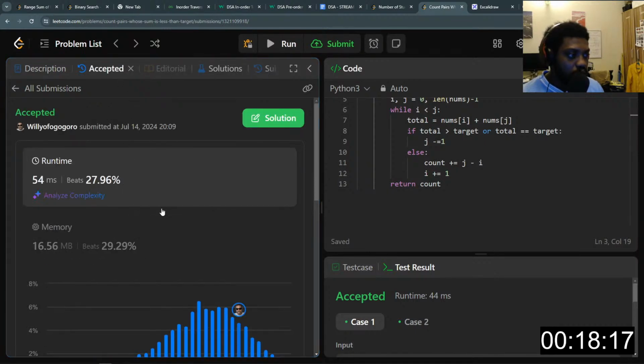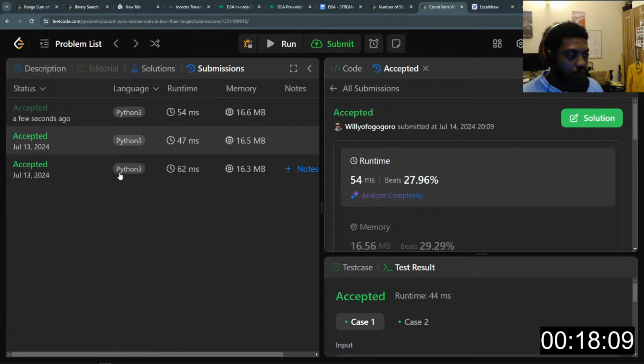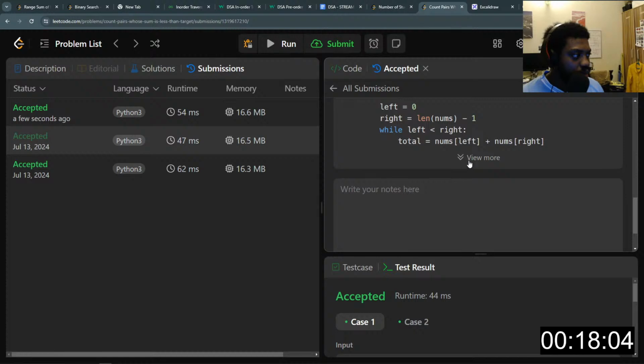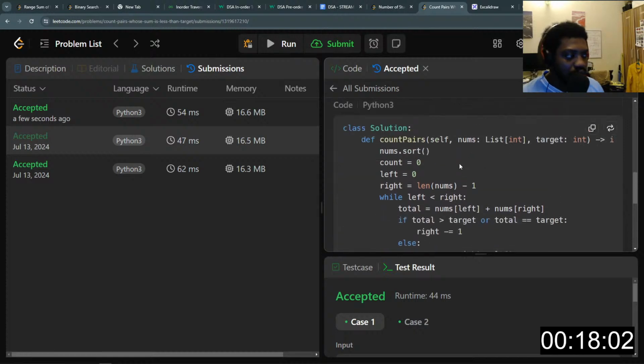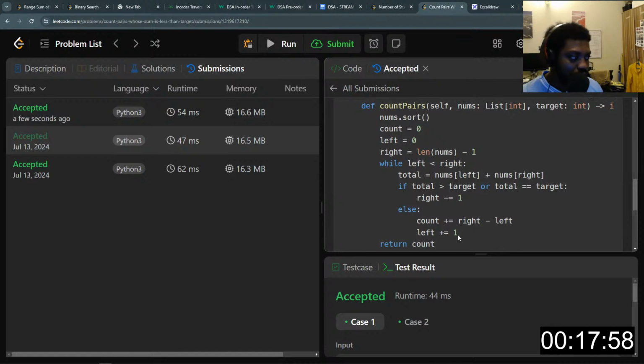Okay, I'm still fairly low, but there's still room for improvement, right? So we'll do that later. I can see something here. The funny thing is, this is the same question, the same solution I provided.